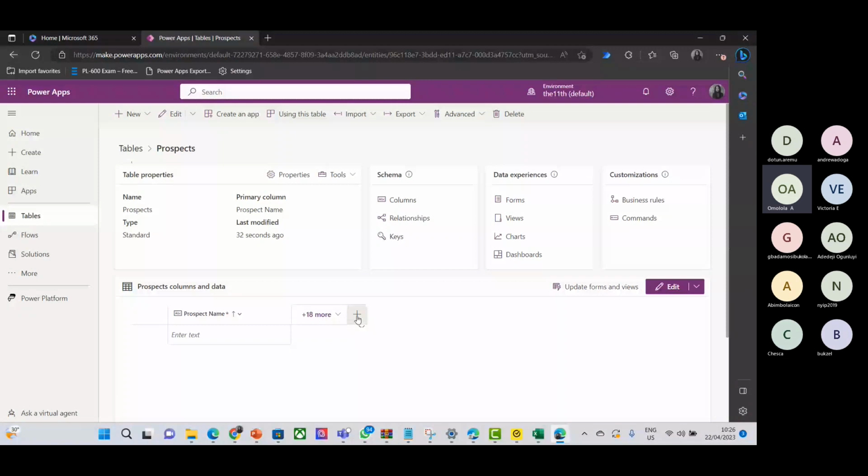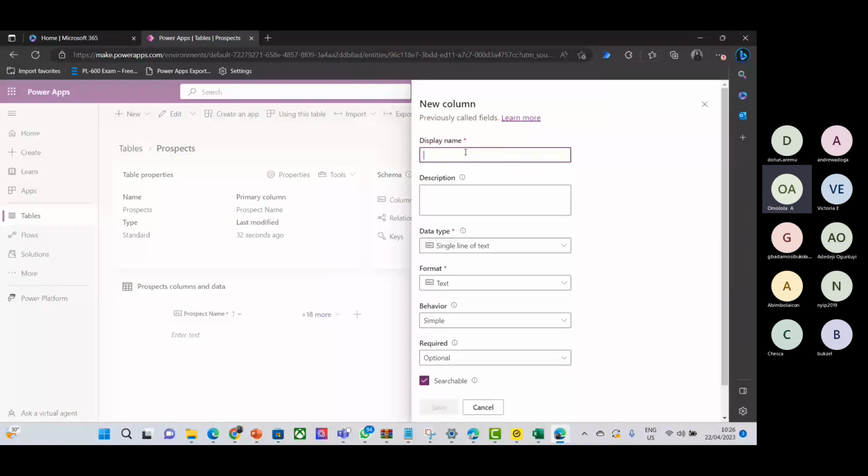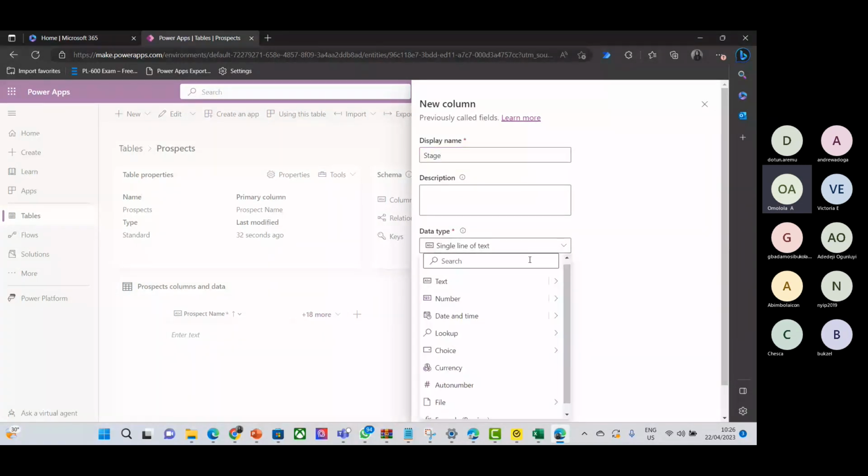So let us quickly add more columns inside this table. Click on new, and the next column that you will be adding is stage. For the display name, just type in stage. For the data type, we are going to be using a choice data type.